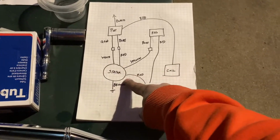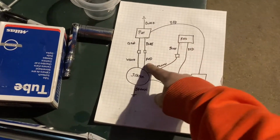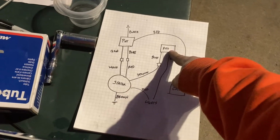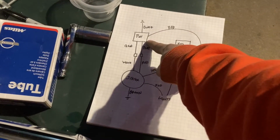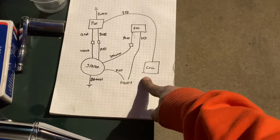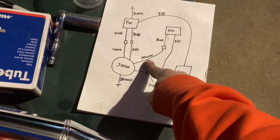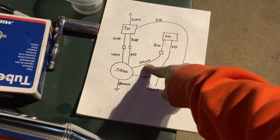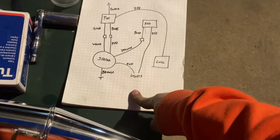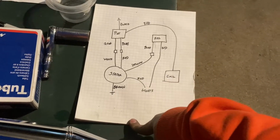So the stator has the brown to ground, white to the gray on the CDI, red to the blue on the CDI, and yellow to the blue on the regulator. Then on the CDI box, those two connections exist, and then the red just goes to the coil, and then it's got a black to ground. For the regulator, it takes the yellow to the blue, and then the red just goes to your headlight and your taillight, basically. And then your coil obviously connects to your spark plug.